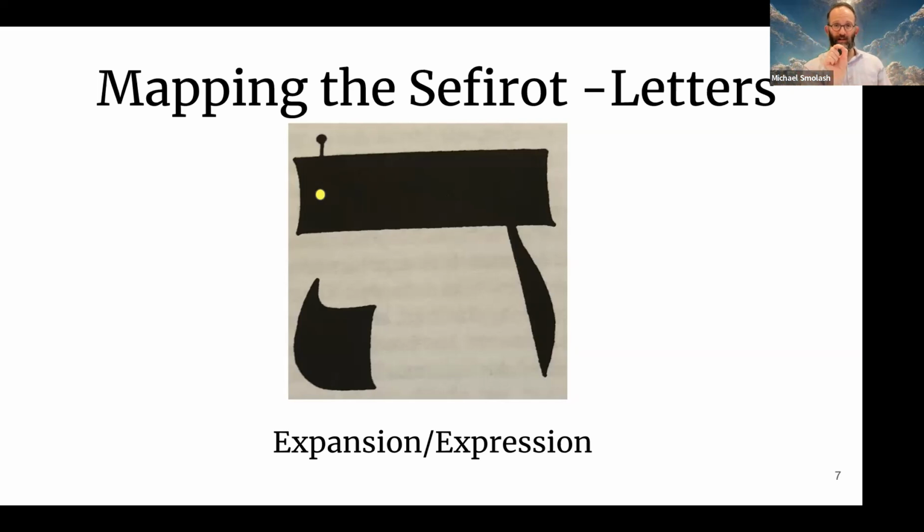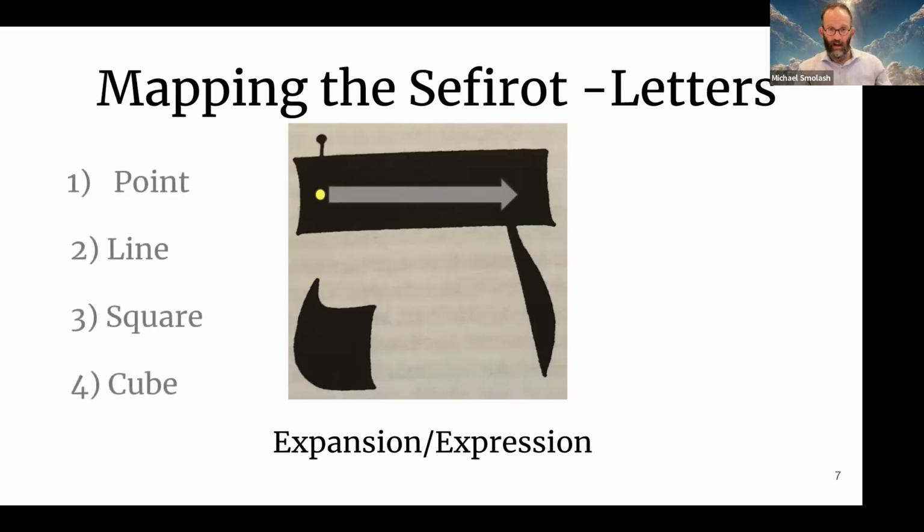Right? A point is zero dimensions. Start with my line on top of the Hey, that is the first dimension. A point that is drawn out in one dimension is called a line. Now, what happens if I take that line and all those points move out in a perpendicular direction? That is that leg of the Hey, this vertical leg of the Hey. That represents drawing this line down.